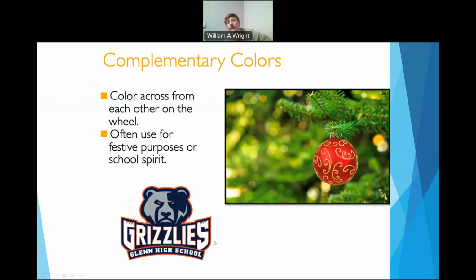Okay, anyway. After analogous color, we have complementary color, which I've already talked a little bit about. These are colors that are across from each other on the color wheel. So we have red and green, blue and orange, and then the one that's not on the slide, purple and yellow, or violet and yellow, whatever you want to say. And then there's also ones for the tertiaries and all that kind of stuff too. Now, ironically, even though this is complementary, also note that it's complementary, not complement, and they're opposite each other, so it seems kind of opposite of complement. They actually, in my opinion, don't often go together well.